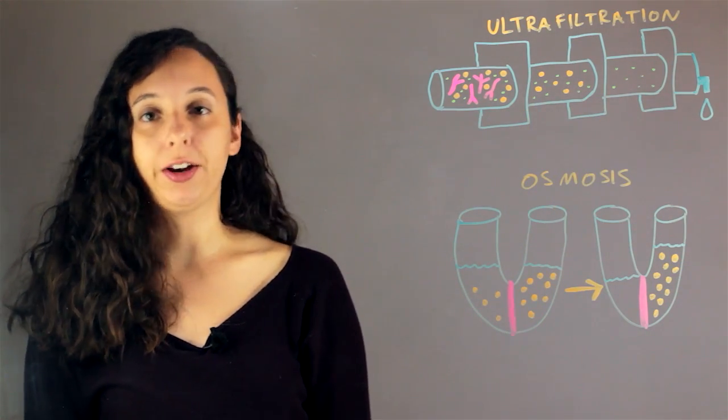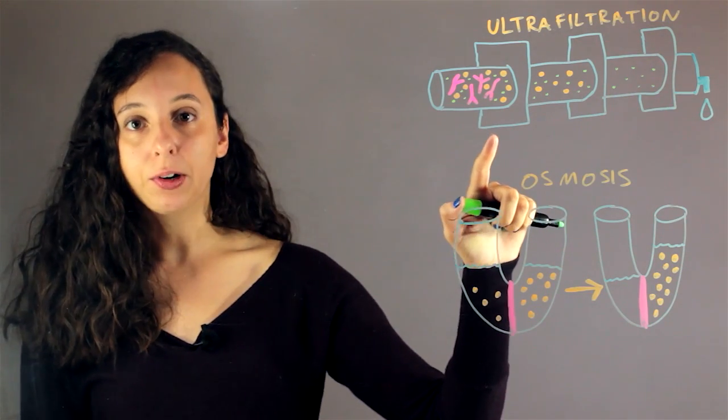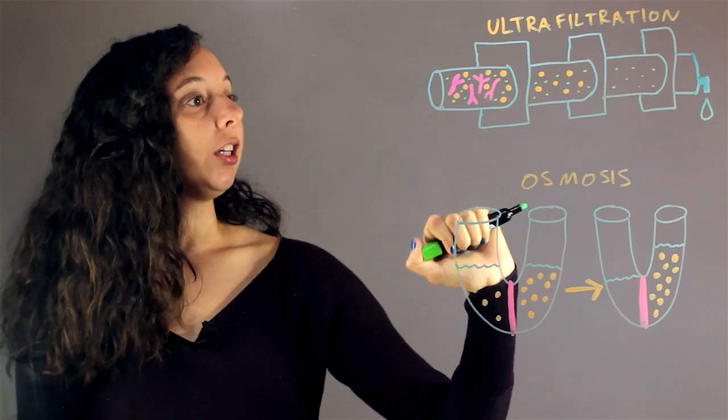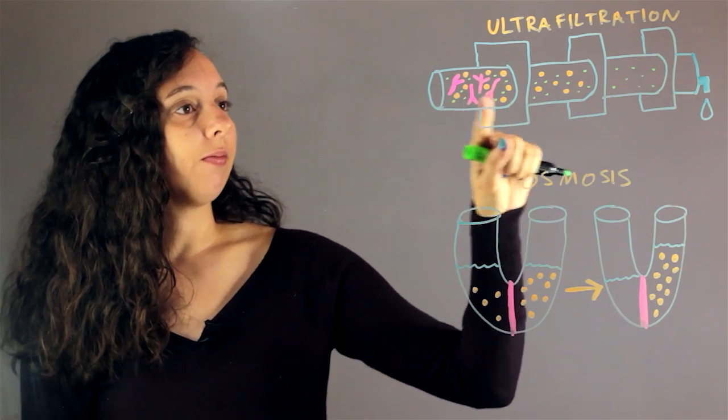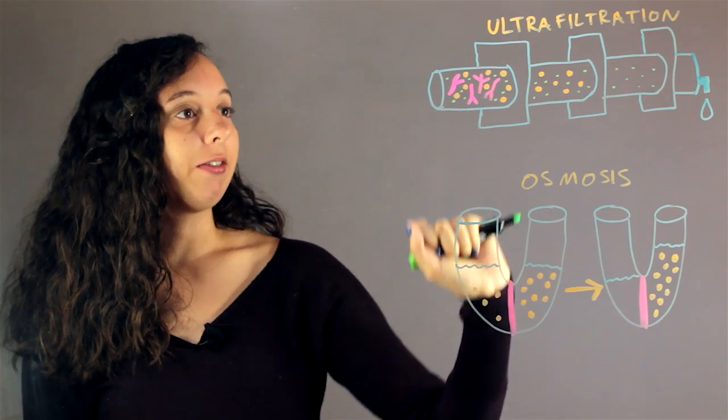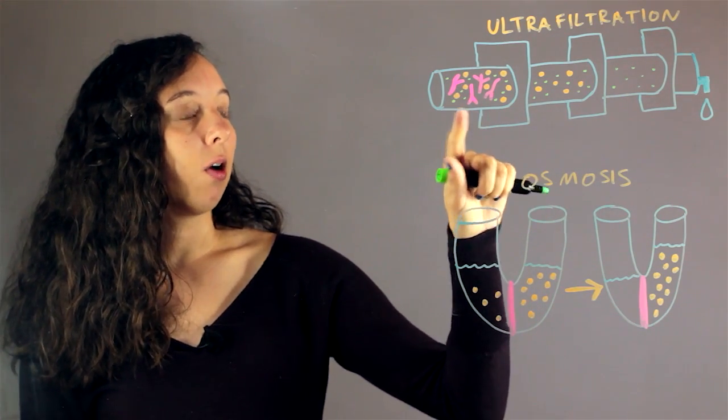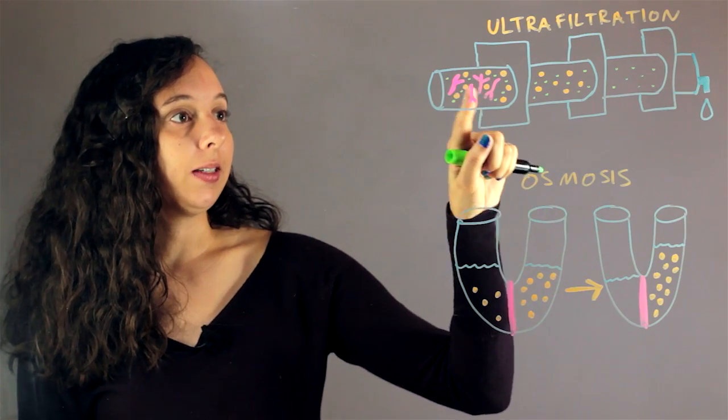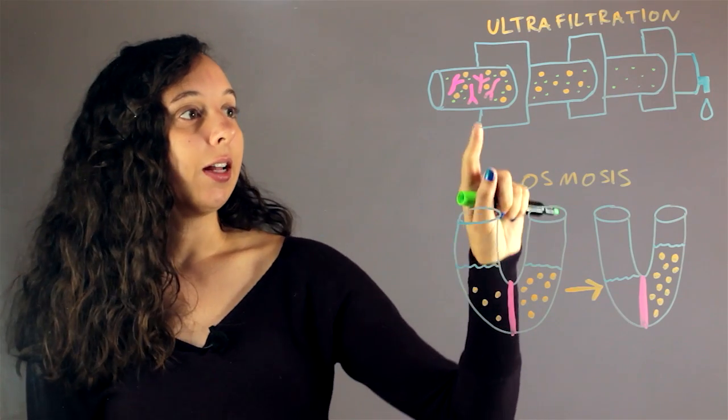So, this is actually the technique that a lot of cities use to purify their water, because it doesn't involve adding any chemicals or using harsh things. So what we have here in our first little tube is obviously a very, very dirty collection of water. So it has big particulates, and it has small little other molecules that are infecting the water.